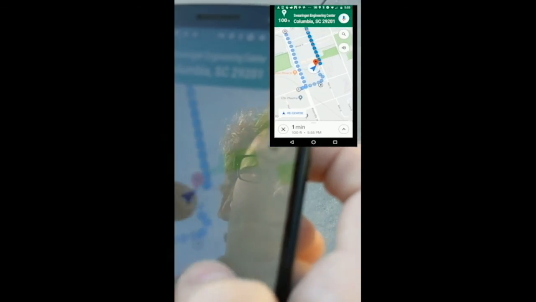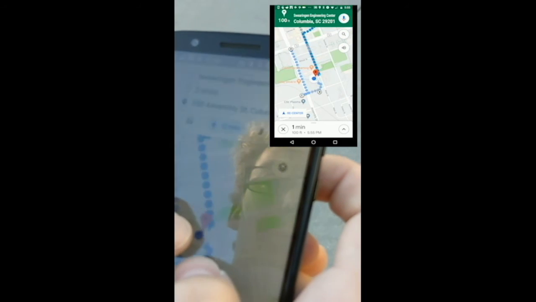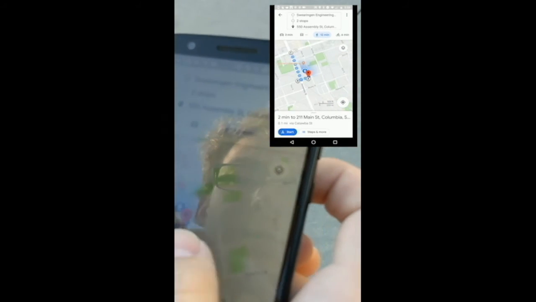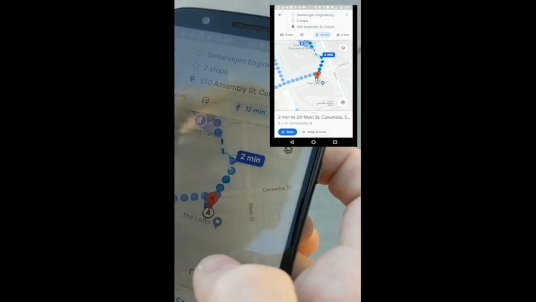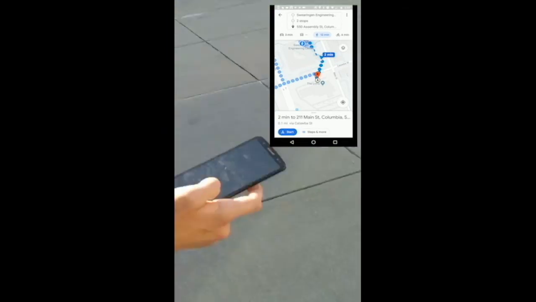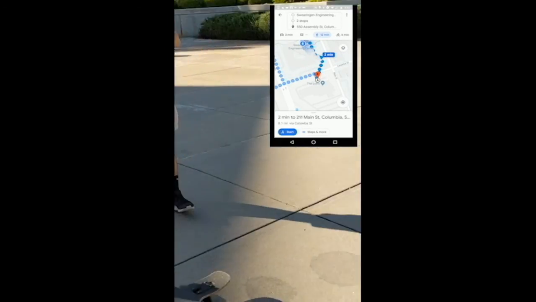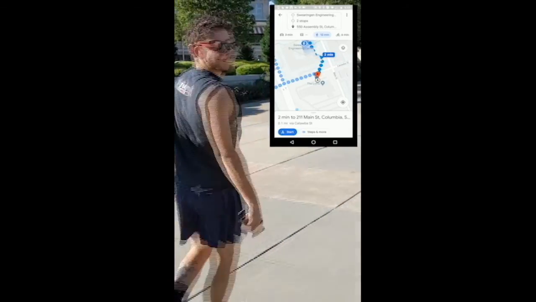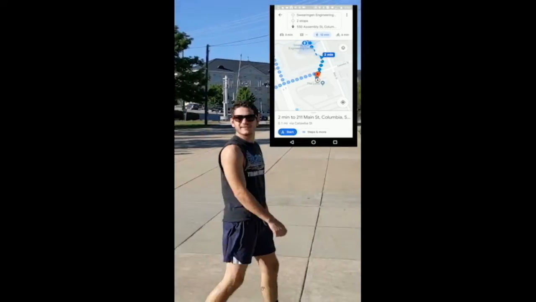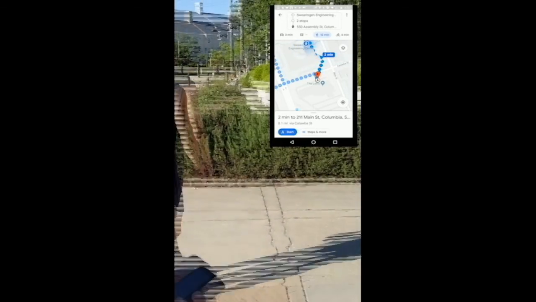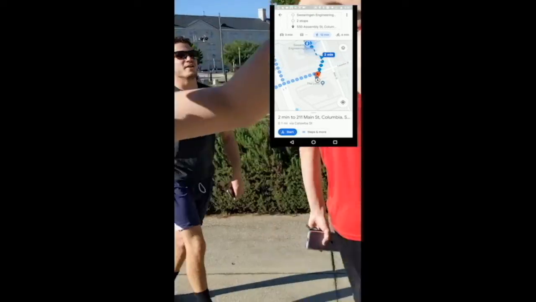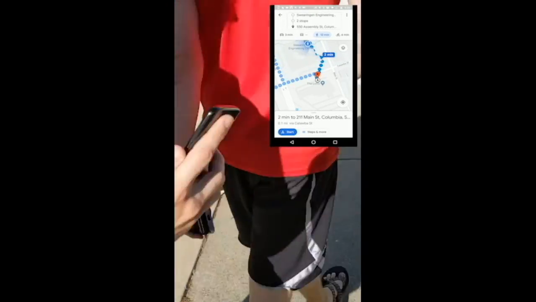So here we go, started the tour. As you can see, our first stop is the lofts. I'm just going to fast forward through all this so you don't have to watch us walking around. The lofts are literally right there. According to Google Maps. Yeah, let's follow the tour here.